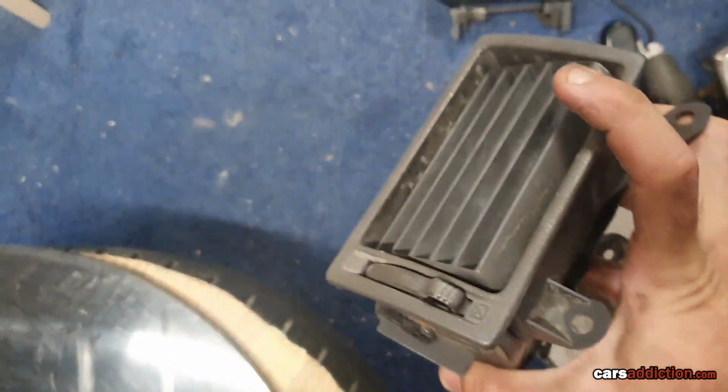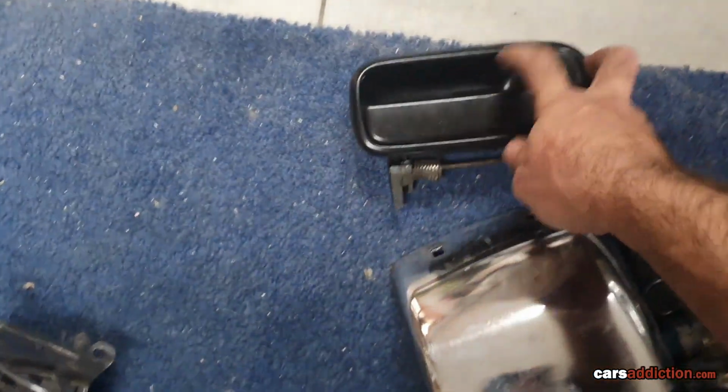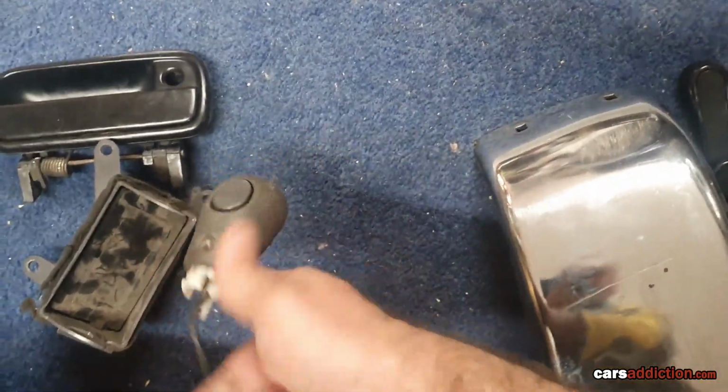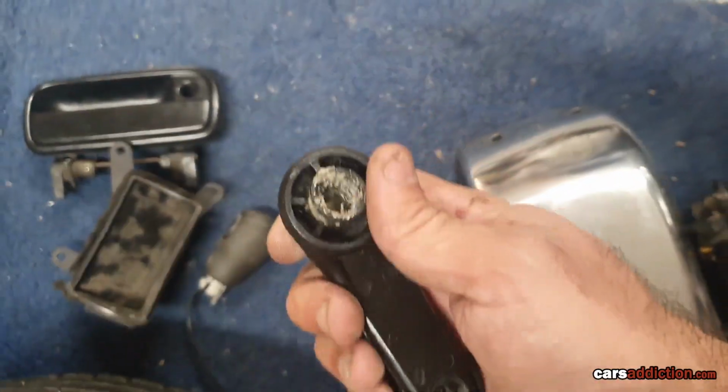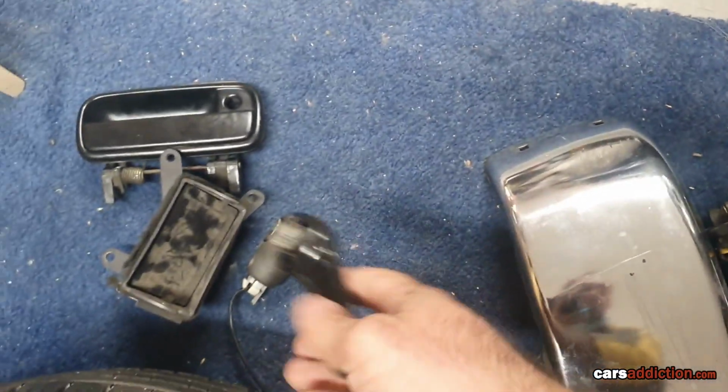We have the vent. Actually, just some of the stuff we just replaced at the moment, and we still have the old stuff here. Replaced the door handles already. Replaced the gear knob. We have some broken parts like this winder. Previous owner had glued this in place.